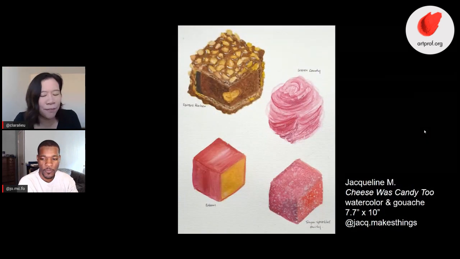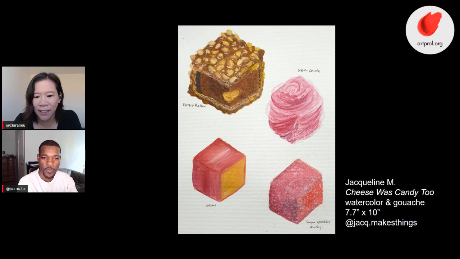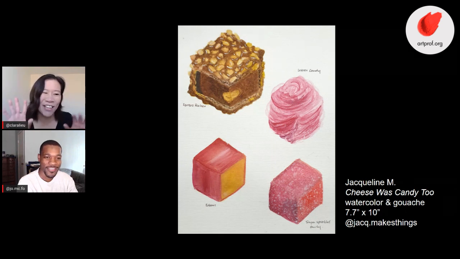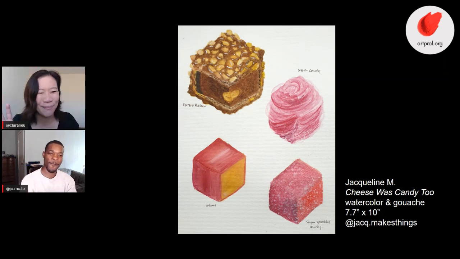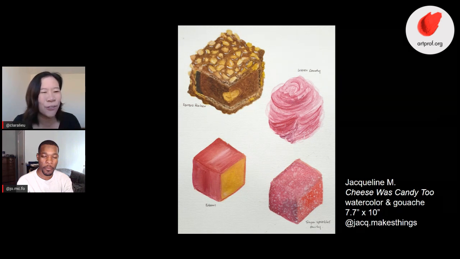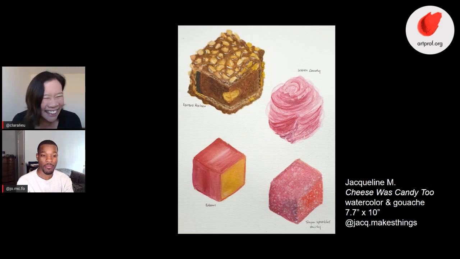Awesome. Okay, the next artist is Jacqueline M. And Jacqueline ended up doing Ferrero Rocher, which I love. Have you ever had one of those candies? I don't think so. Okay, if you guys don't know what a Ferrero Rocher is, I'm sorry. You need to have one at some point. It's basically a chocolate meringue sphere that is filled with Nutella that has a hazelnut in the middle. And then the whole chocolate meringue sphere is covered with chocolate and hazelnuts. Oh, wow. So good. I could eat a whole box of those.